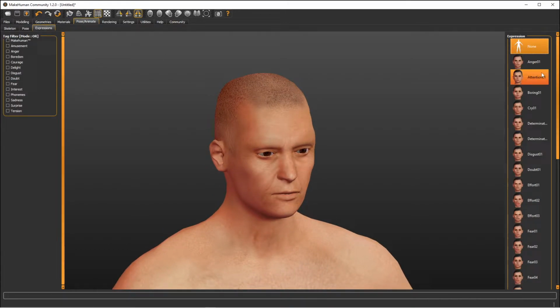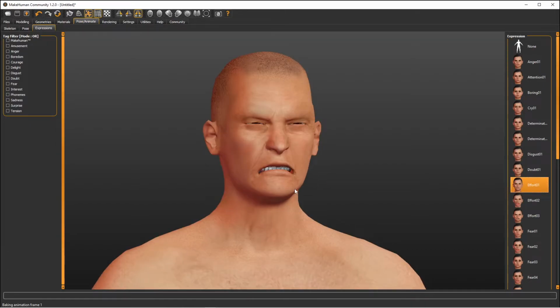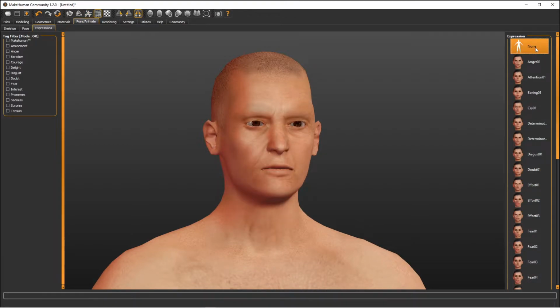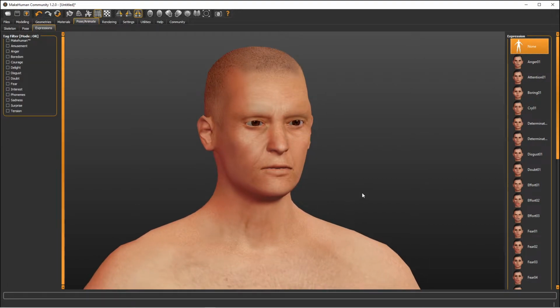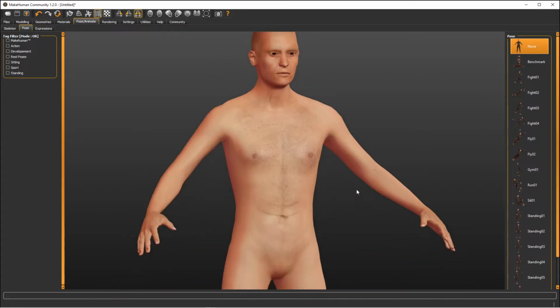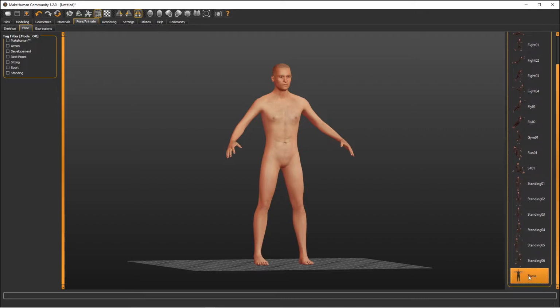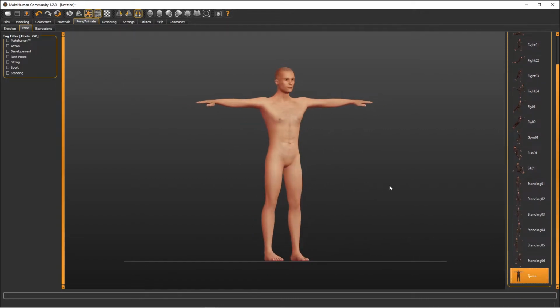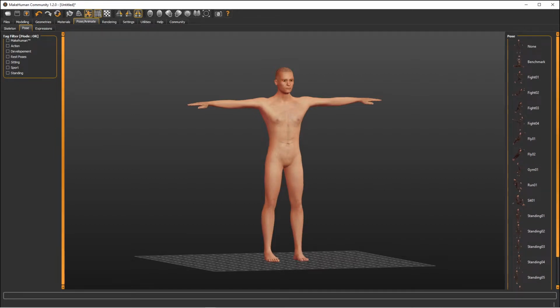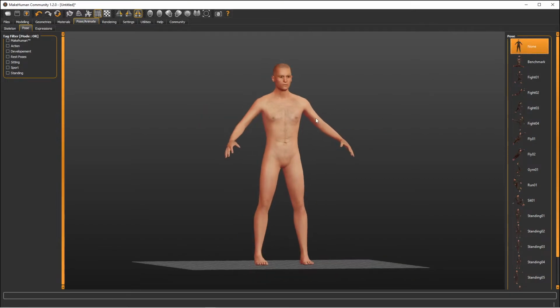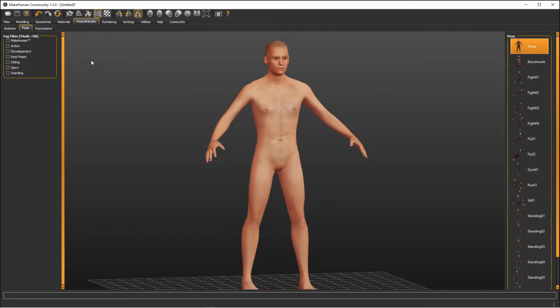Under Pose and Animate, there are facial figures you can do. I'm not aware of any way to export these as shape keys, because that would be awesome. So I typically do none, and then if I need shape keys, I create them in Blender itself. Under Pose, you can create or export in different poses. So none is typically pretty good. It's a neutral stance, and so is the T-pose. I like the none best, but there are other ones you can do that are more dramatic, but they're not particularly good for sculpting because they're not symmetrical.